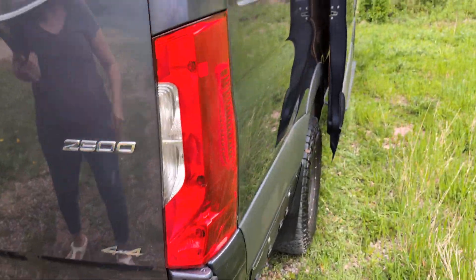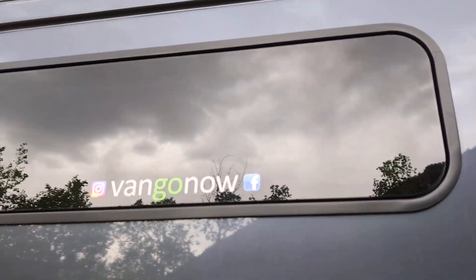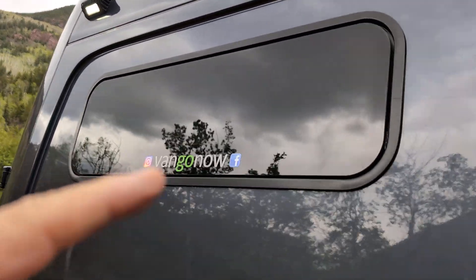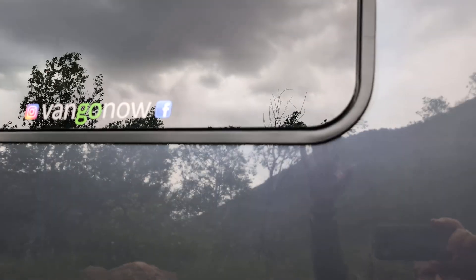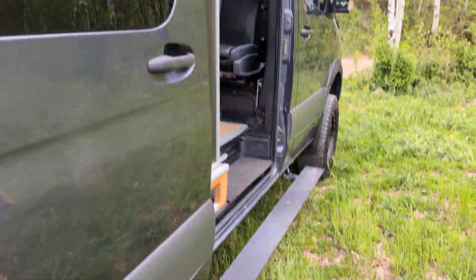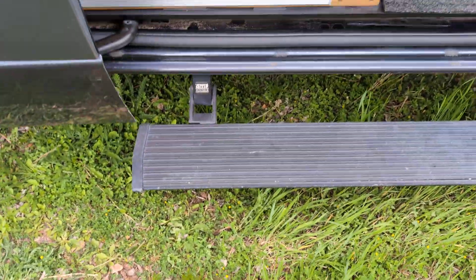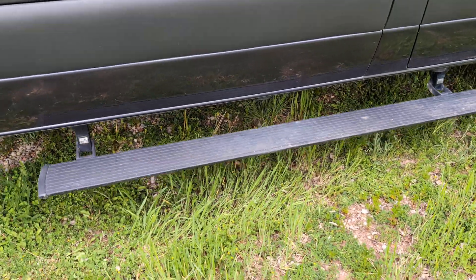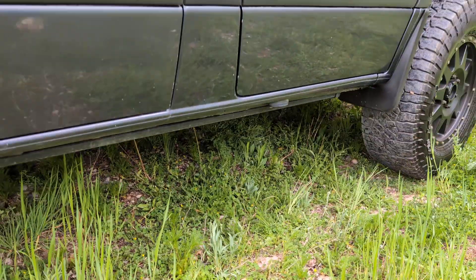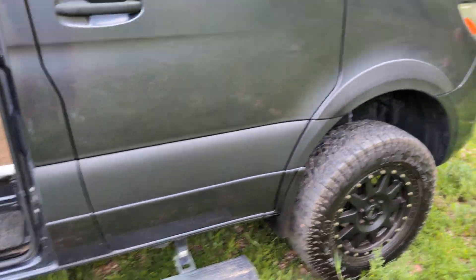Coming down the other side of the van, we have the Agency Six storage lockers with the same tire setup. The bunk windows on either side of the sleeping area are Sierra Lawrence bunk windows — they open up and tilt out awning-style, so you can have them open at night for really good cross-through ventilation. We have outdoor area lights front and rear for illuminating your camp setup. This is the AMP Research retracting step — close it and it retracts. Once again, no reduction in ground clearance: we have nothing hanging underneath to lower our clearance so we can fully utilize our four-wheel-drive capacity.